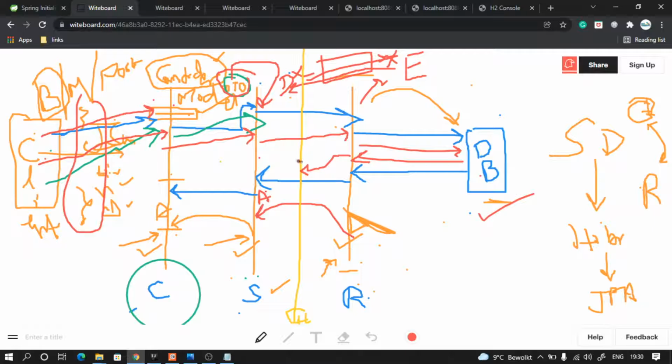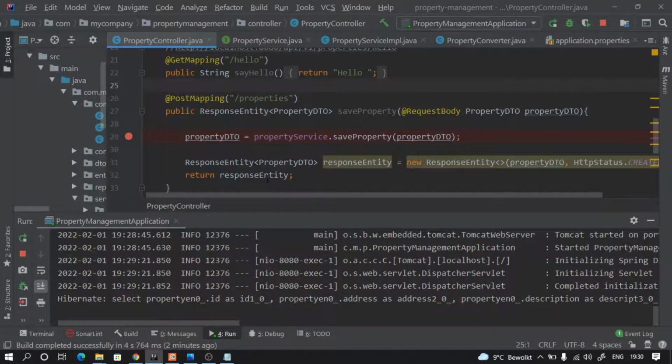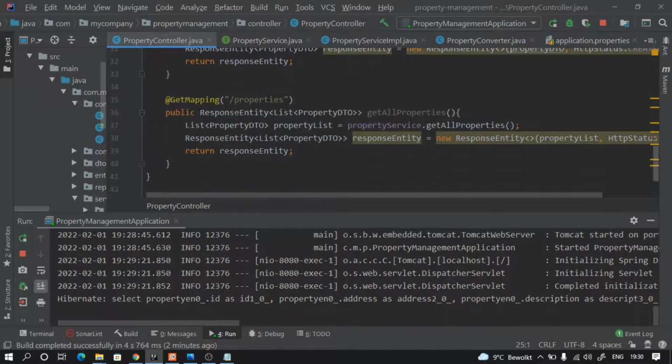The converter converted the list of property entities to a list of property DTOs. That was in the service, and then the list of property DTOs was returned to the controller, and in the controller we converted this list of property DTOs along with the status into a response entity, which we returned back to Postman as a JSON response, which was this one. This was the JSON response with response entity and status, and that's what we see.